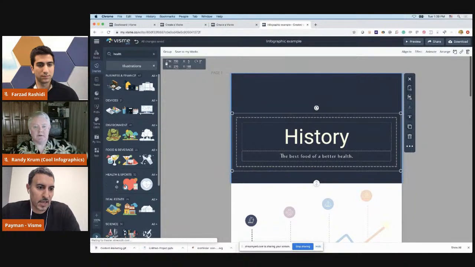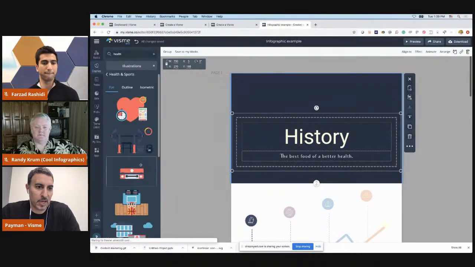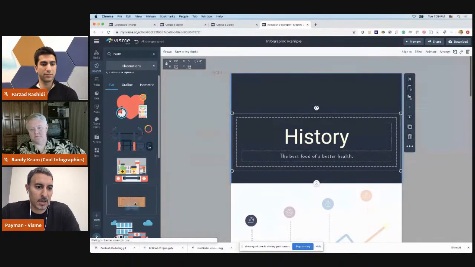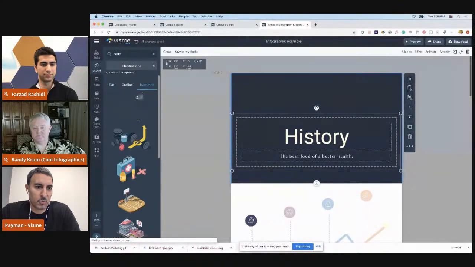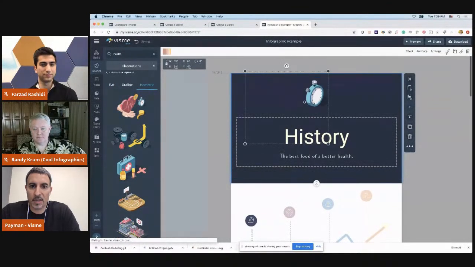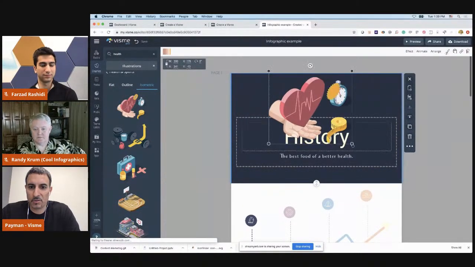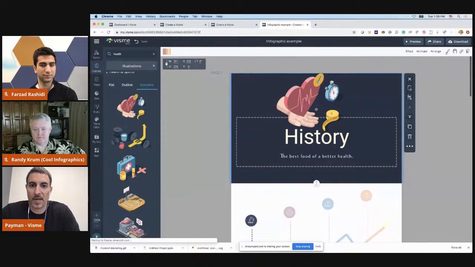And then we have all these different categories. In this case, I'm just going to randomly pick one here. We've got an alternate style. So I'm scrolling here, but I want to get the isometric one. Check this out. I just drag and drop it. It's already animated. Show me another tool that allows you to do this. And these are actually vectorized. You can make it as big as you want. They are absolutely crisp. So that's how you can create more impactful content.